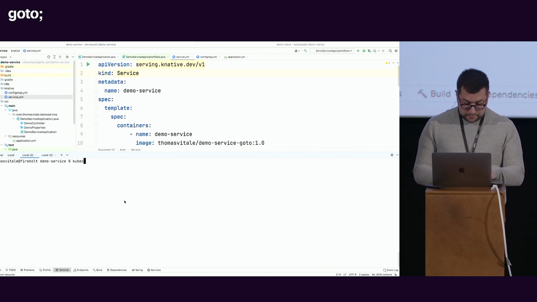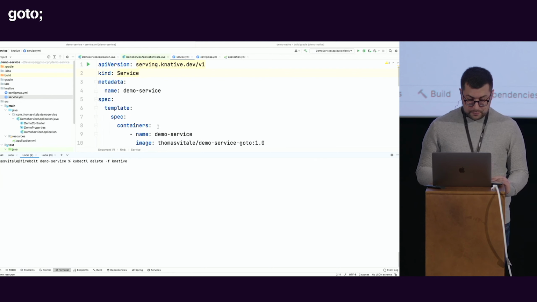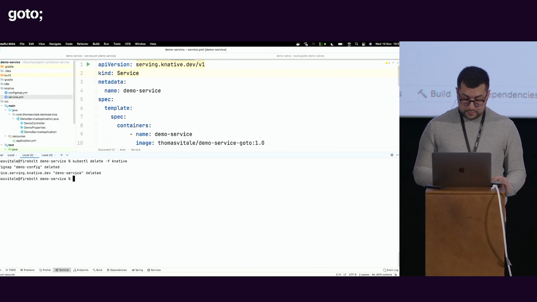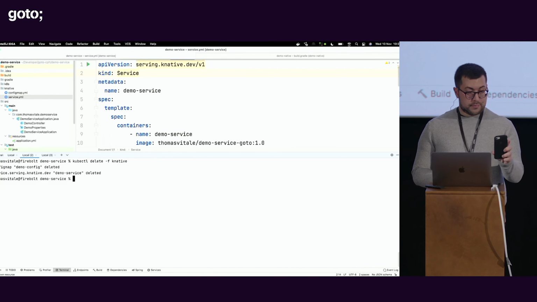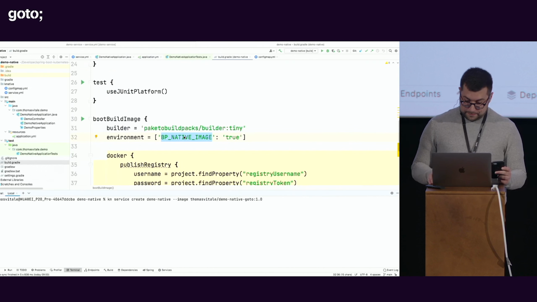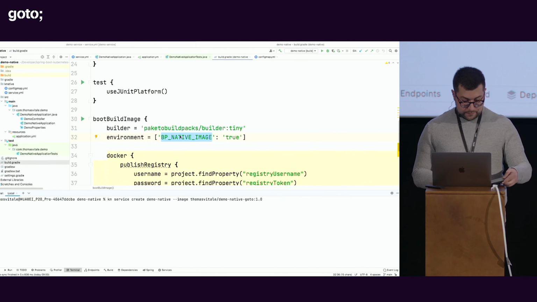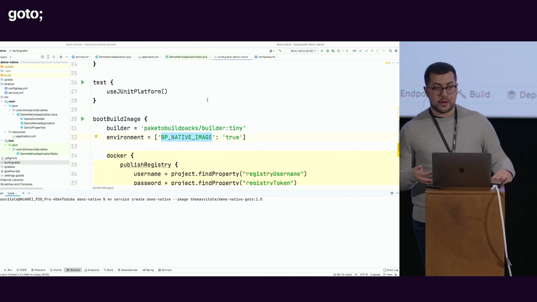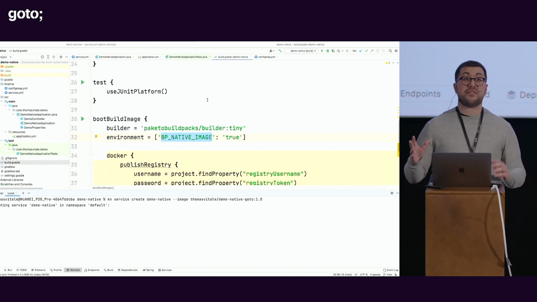So for clarity, I will also undeploy the other one. Oh, it works. So the previous application was starting in 3 seconds, roughly.